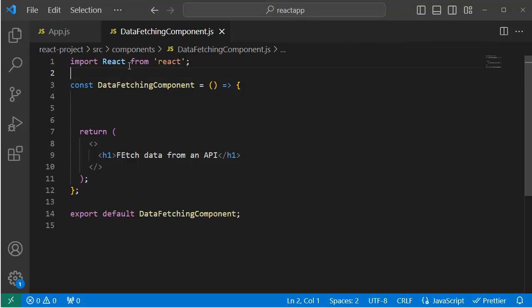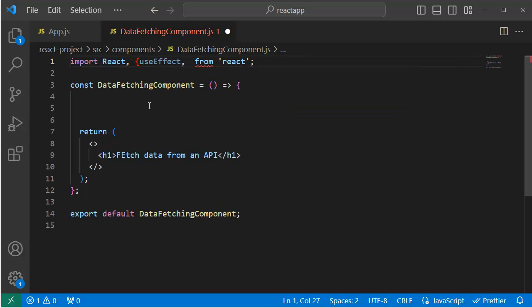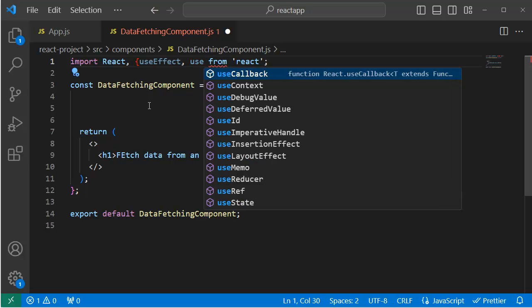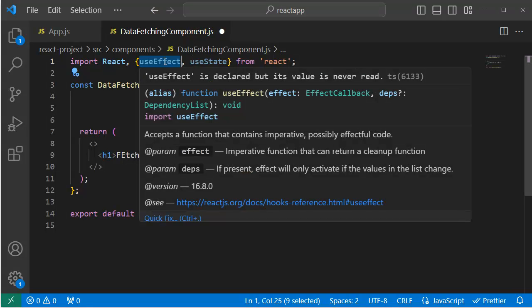The first step we need to do is import the necessary packages. The first package which we need here is useEffect. So add that at the top and add another hook, that is useState. Here useEffect helps us to manage the side effects, as we are retrieving the data from a URL or API, so we need useEffect in this application. Similarly, we need useState to manage the state which we are using in this application.